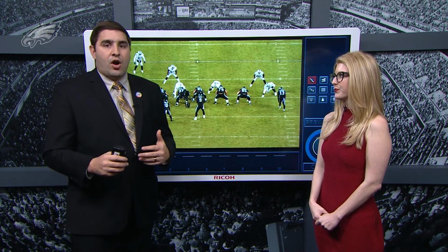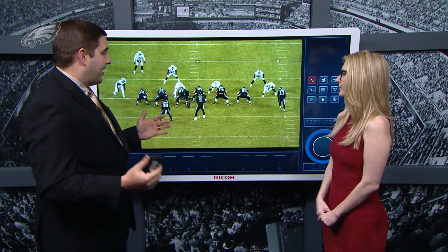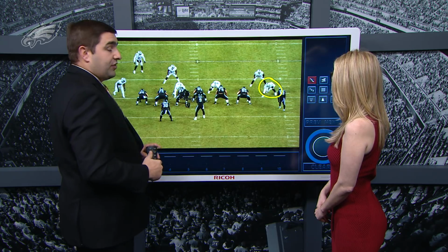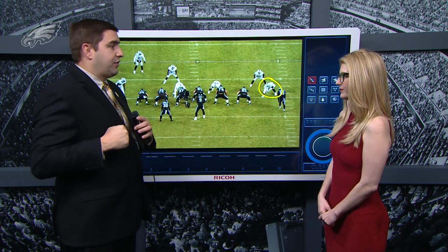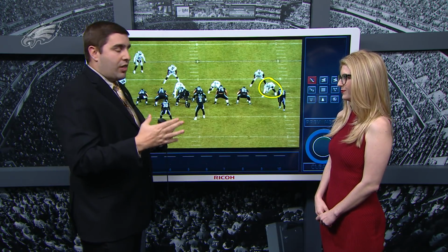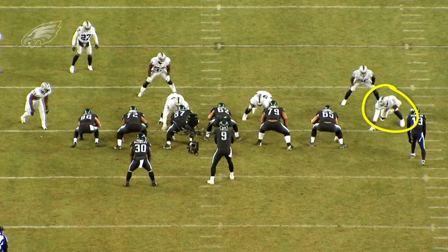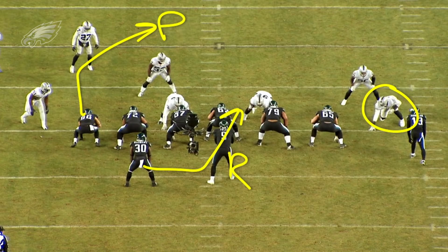No question, and there's always things that you can do from a schematic standpoint in the game plan to negate a pass rusher like Khalil Mack. You're going to see the quick game, so catch and release from Nick Foles. Nice three-step drop, just get the ball out fast. You may feel more comfortable with one-on-one matchups if the ball's coming out quickly. Obviously, you want to get the run game going with guys like Darren Sproles and Josh Adams and Wendell Smallwood. You're going to get the RPO game going, where you've got the run and the pass going at the same time. Anything that you can do to help negate these guys just pinning their ears back and getting upfield.